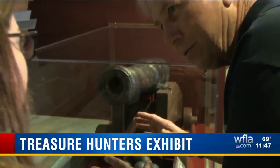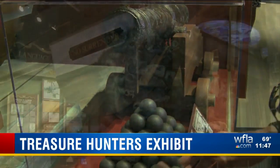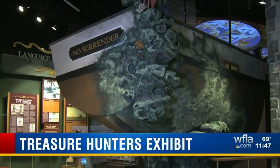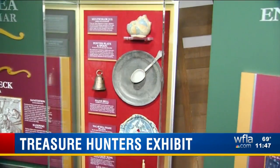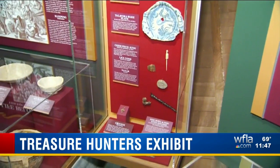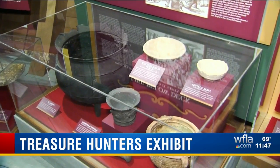Why should people come out and see some of these beautiful artifacts? I think this is a great way to learn about our past through the artifacts we have on display and through the stories we're telling in this new gallery. You can learn about life and how things were back in the old days, and that can really help inform what we do today.